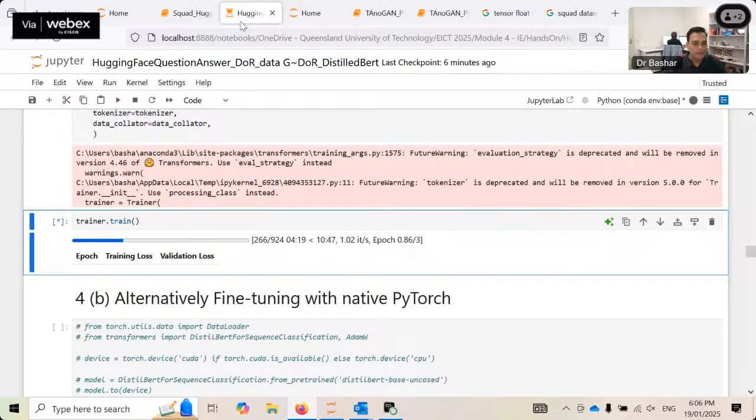Okay, so I'm trying to run the CUDA on my CPU machine to see if it is working or not. No, not this one. This one I need to run.